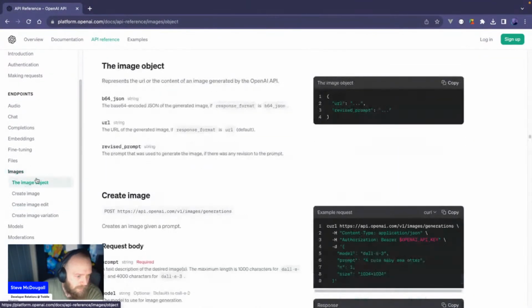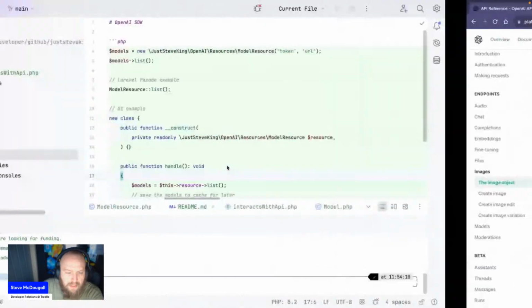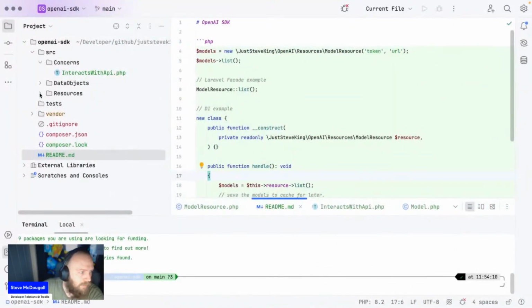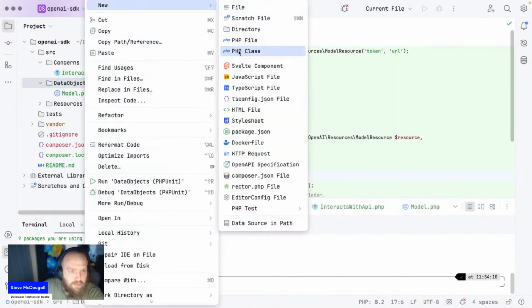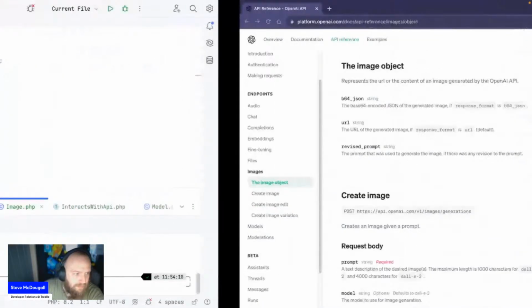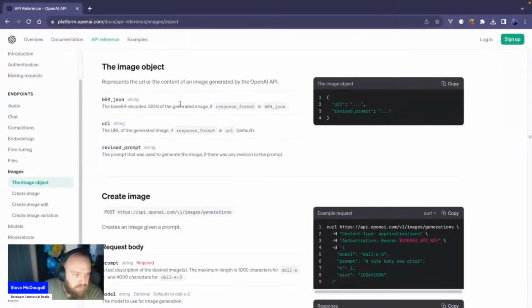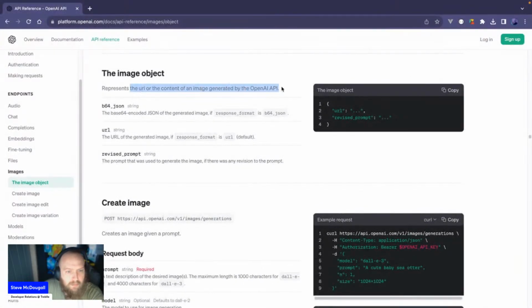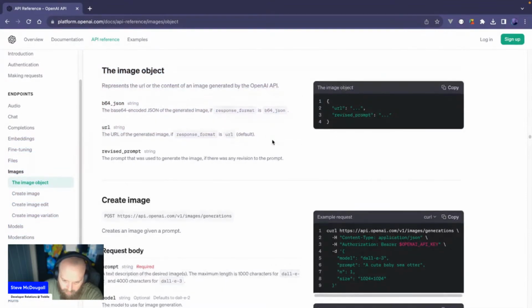Then with images, the image object, we can do the same thing. So let's come over to data objects. Let's go create an image. This has to represent the URL of the image, if the response format is URL.